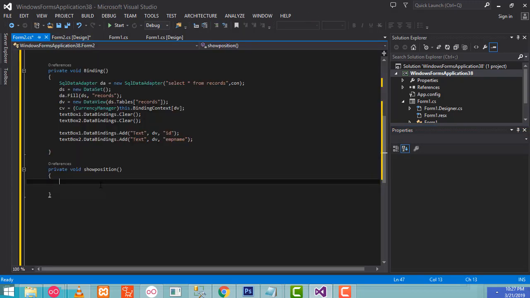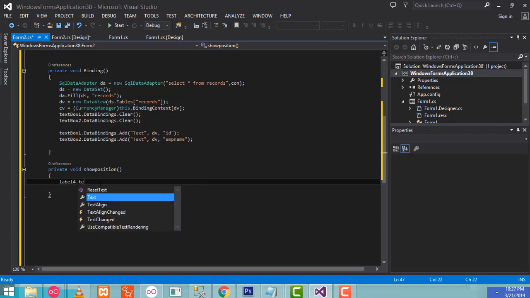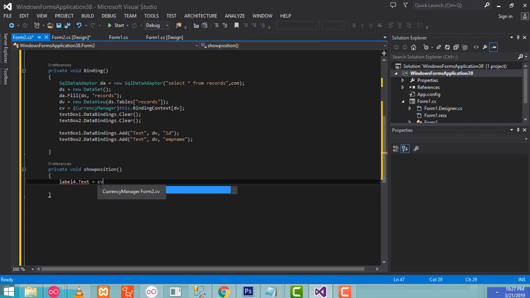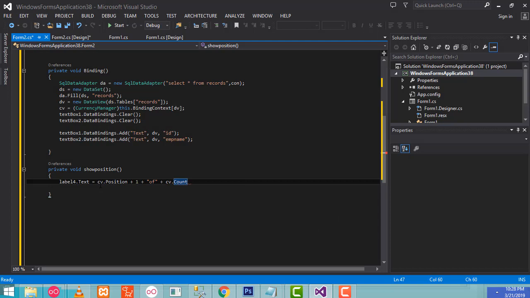Okay, now here label1.Text equals cv.Position plus 1, that increments by 1, plus here we have to add the concatenation of the count. We have to call the count function here. Right, that's the things we have to do.